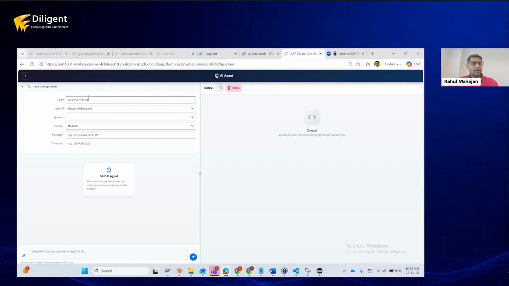001. The agent right now is going to use the master agent, which identifies what development we need to do and distributes it to the sub agents. And which system are we going to perform this activity in? Again, the same system we use for ATC, right? So simply we'll attach this functional specification.